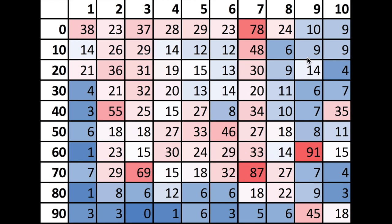So basically it just shows how often any number was said, and it is color-coded, so it is a bit easier to read. And as you can see, there are some patterns that have started to surface. When we look at it like this, I would say the most obvious pattern is that the number 1, for some reason, is very uncommonly said. Basically, from 31 to 91 is very light. And then also numbers in the 90s are very light. 90 through 98 are very uncommon, and then interestingly, 99 is quite common.